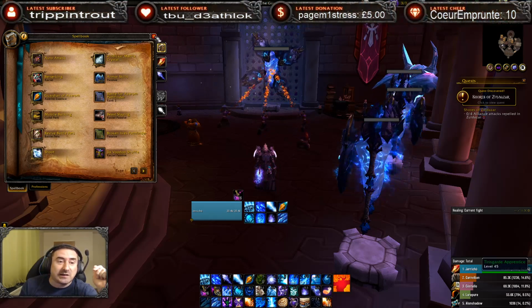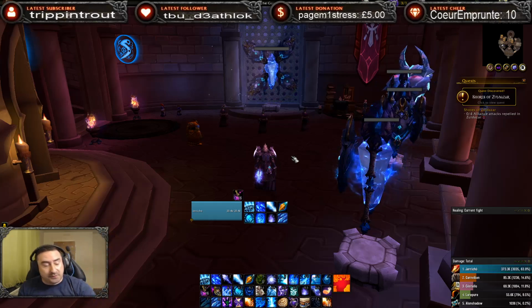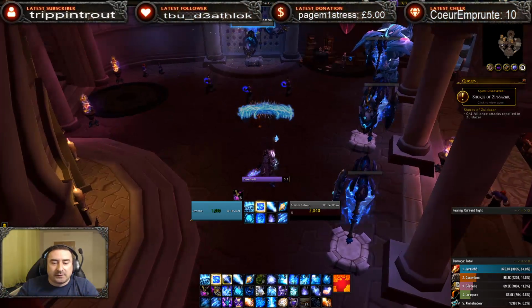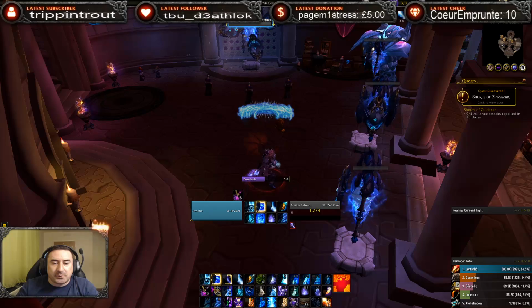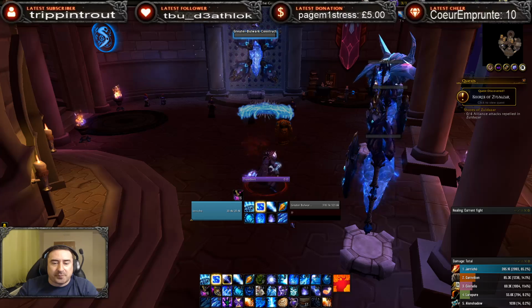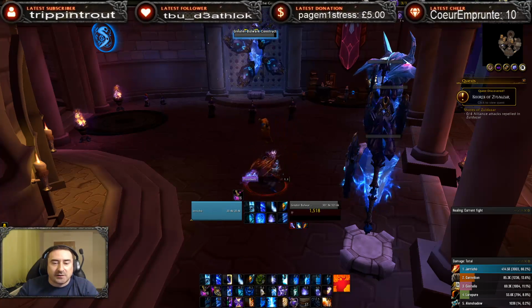Right, so now let's take a look at your basic rotation. Like I said, you're going to start with your Frostbolt. So we're going to Frostbolt, Flurry. So we're going to Frostbolt, fire off that Ice Lance. Frostbolt into Flurry, Ice Lance, Ice Lance. Again, Frostbolt before the Flurry, and then after every Flurry, two Ice Lances.